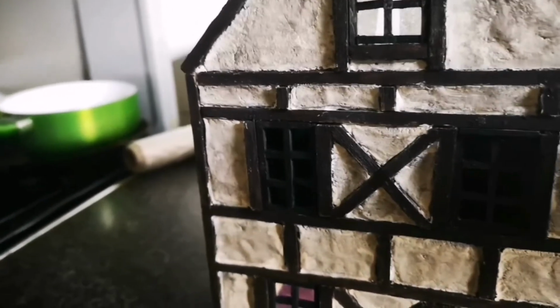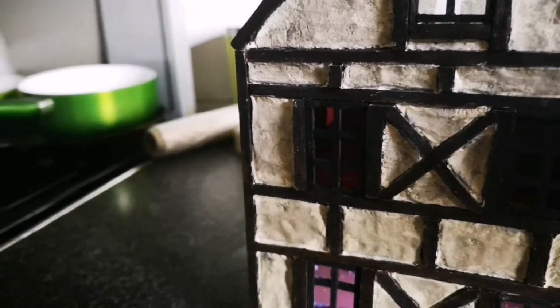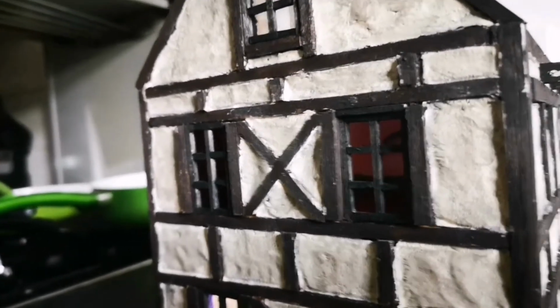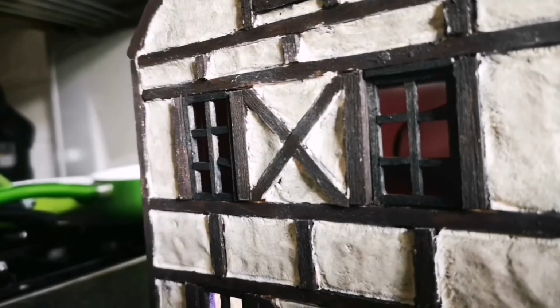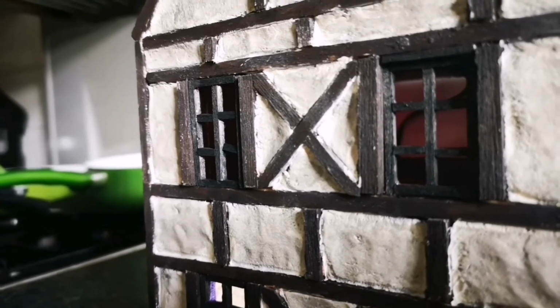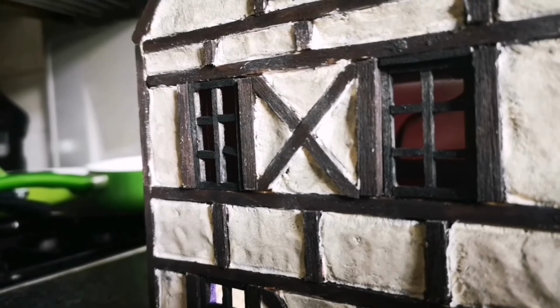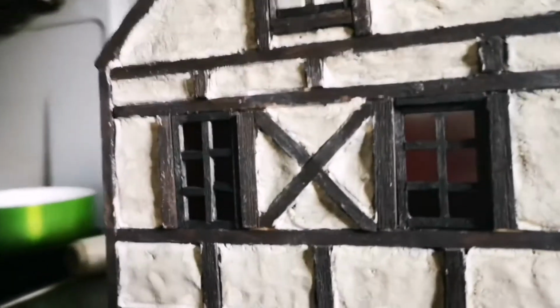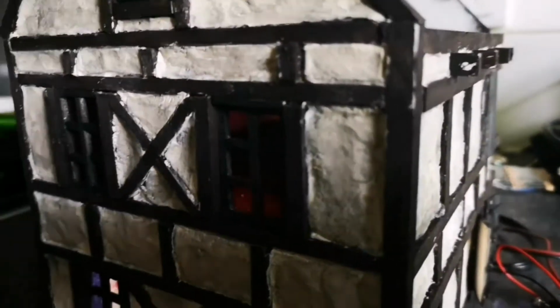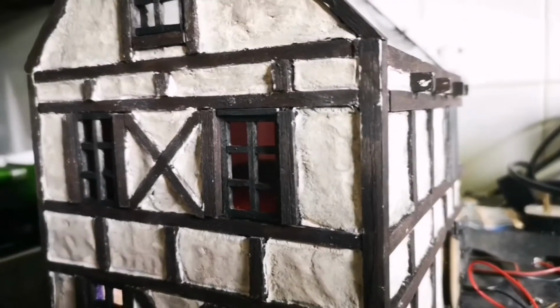Now the other switch, if you can just bear with me one second, lights up the top. Now what I did for the light upstairs, I wanted it red for those certain moments, and basically all I did was paint over the LED with a bit of red acrylic paint. Now it does dim the light down a fair bit, but I think in better light you'll be able to see it a bit better.